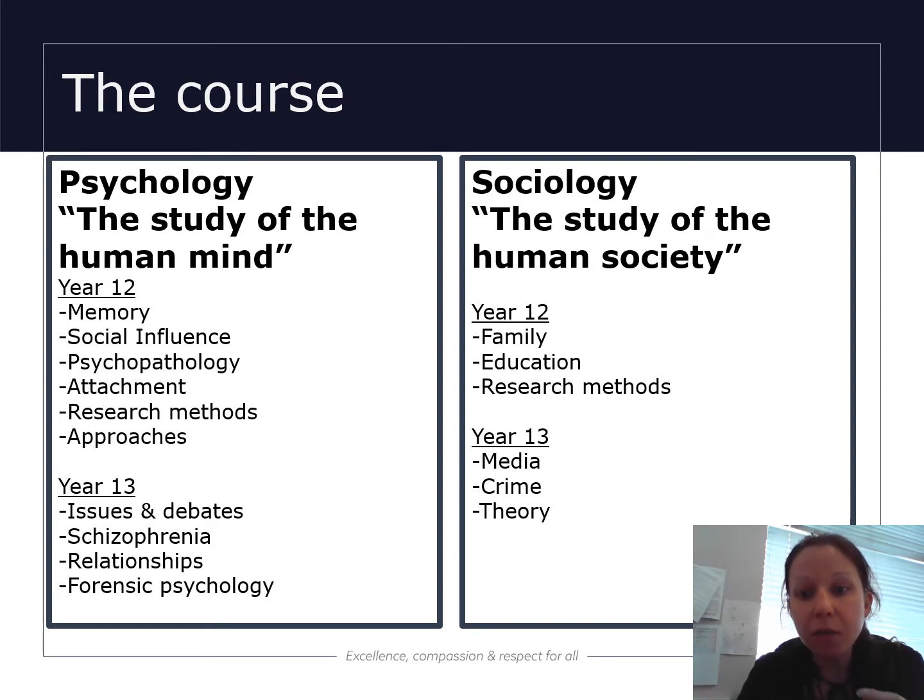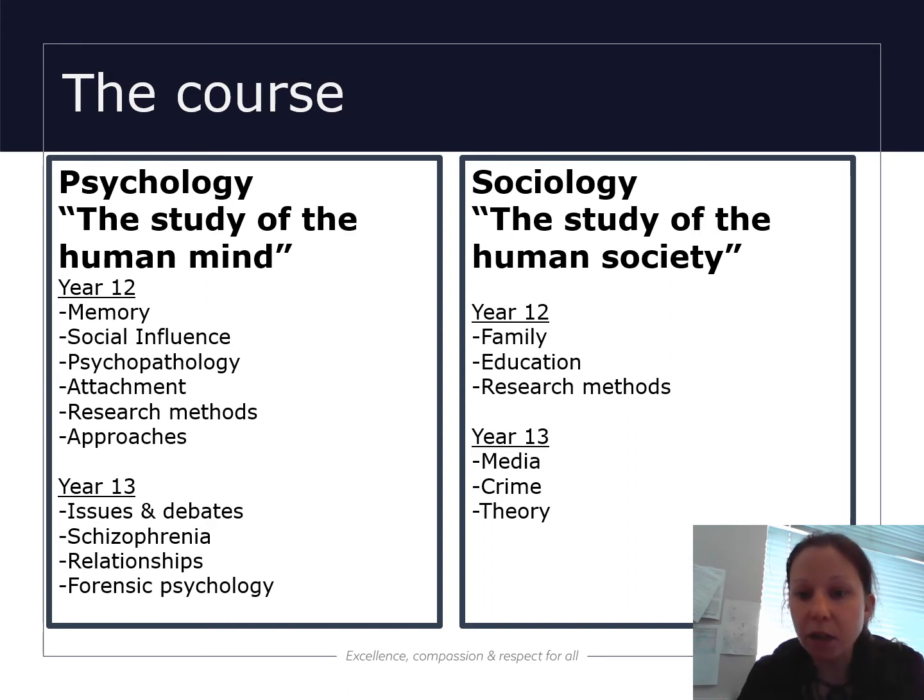And underpinning all of that is research methods. Now that is something that you find runs both in psychology and sociology, and for those students who do both subjects, they find that helps them because there's a big overlap there, so they learn it for one and then it makes it an awful lot easier in the other. But that's really getting to the nuts and bolts of, okay, so here's all these theories in psychology, but how do we know that? Where have these things come from? What research methods have been used to carry out that study, that experiment, that observation, and so on.